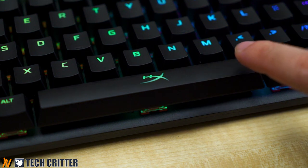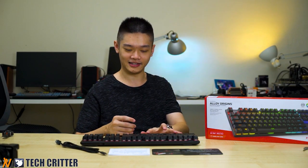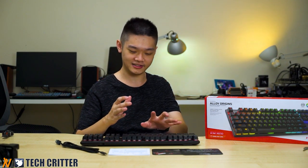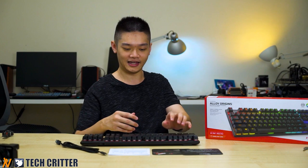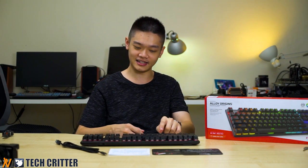There is no exponential force like the Huntsman we reviewed previously. The spacebar stabilizer is also pretty good — as you can hear, it doesn't rattle that much. It still rattles a bit but it's difficult to hear, and most importantly the stabilizer is stable enough for the whole key to go down in one coherent movement, which I like a lot.